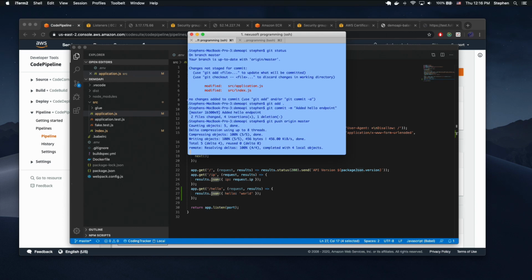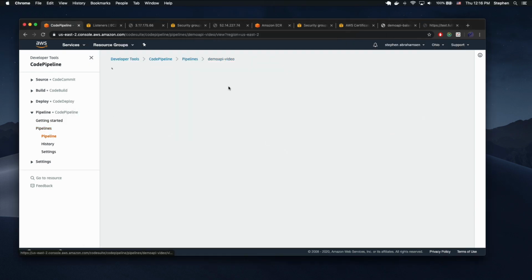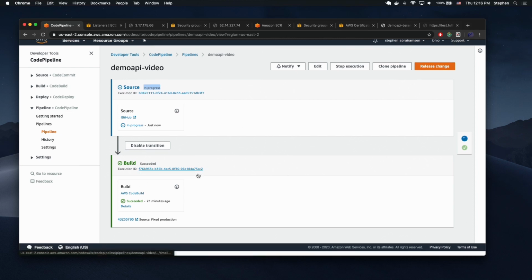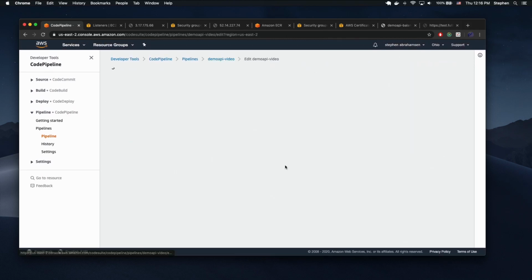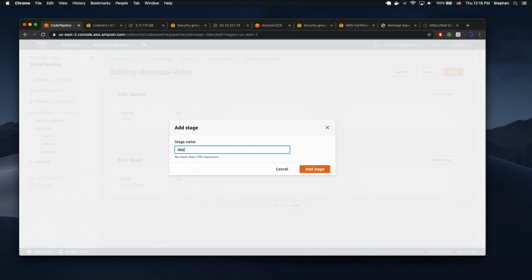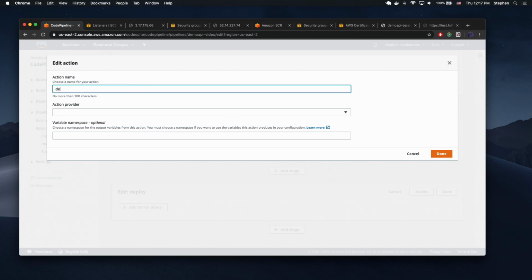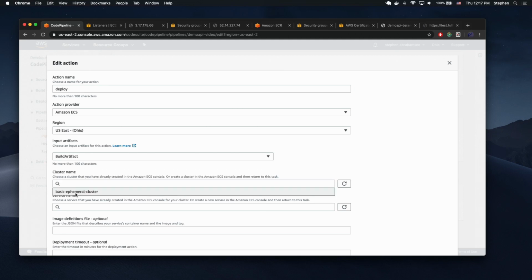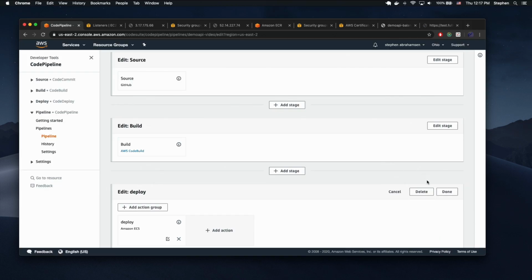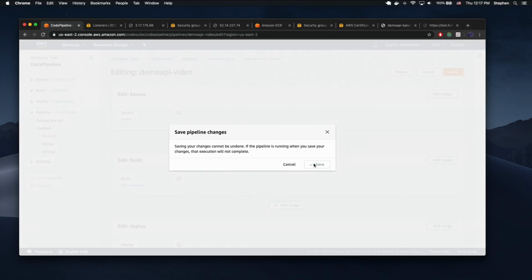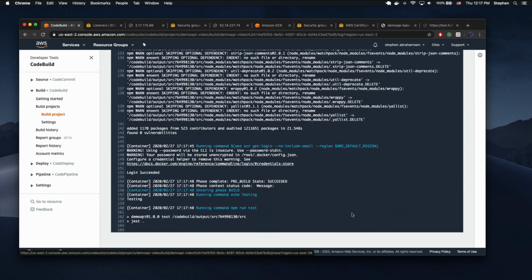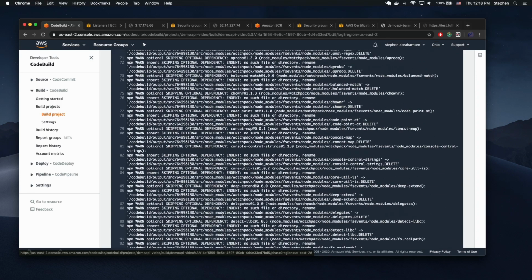Now, as soon as this master branch is updated, our CodePipeline should automatically, as you can see, be in progress now. So we'll give it a minute, it'll build, and then, oh shoot, did I not save that? No, oh gosh, dang it. Somehow I managed to not. No, okay, we'll see if we can beat out the other stage here. There's the build artifact, basic ephemeral cluster, demo API, image definitions, done, save, yes. Okay, I don't know if that was fast enough. We'll see. It probably was not. And phase is complete. That was a success.